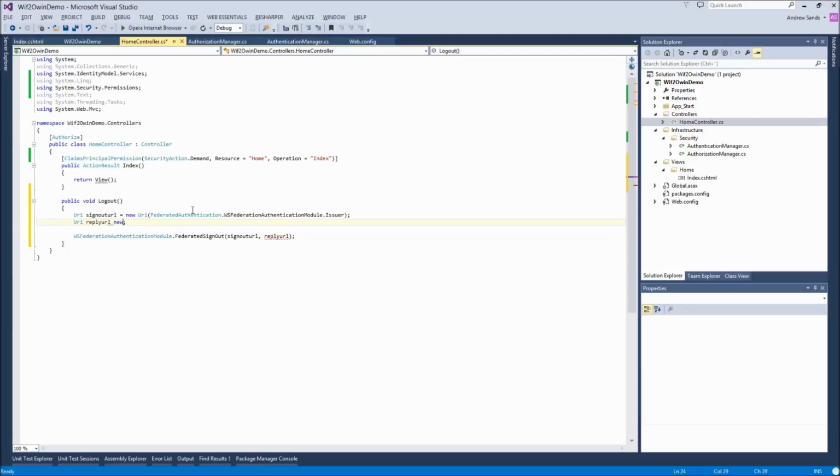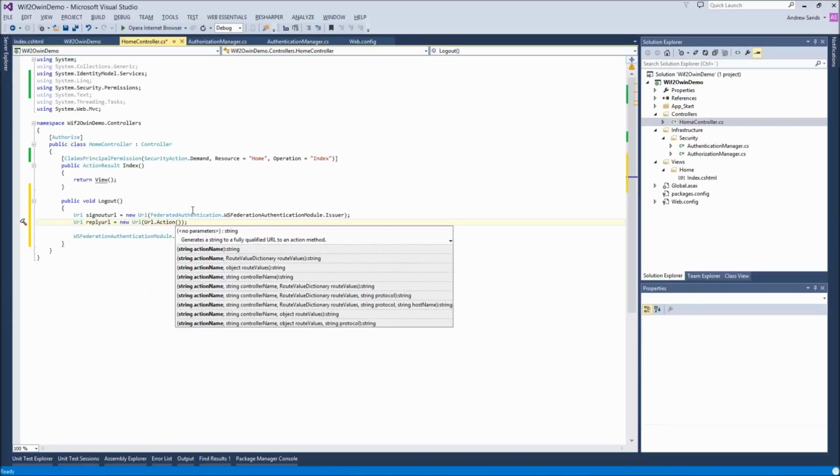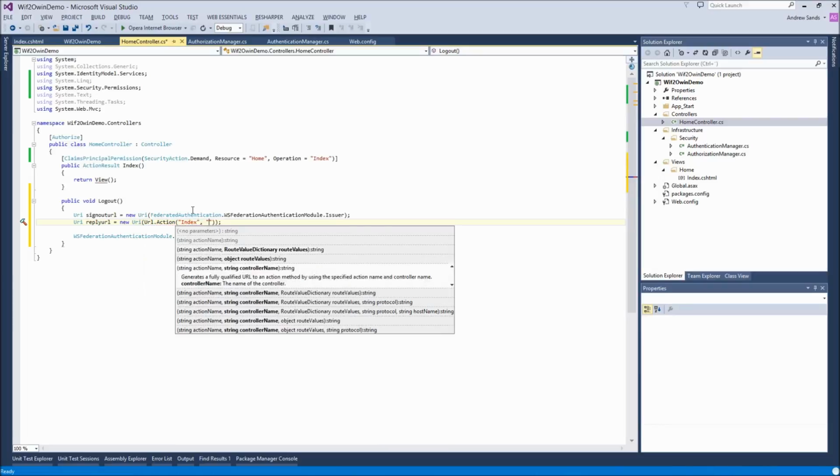So new URI, we'll use this helper method here to get us to the index on the home controller.